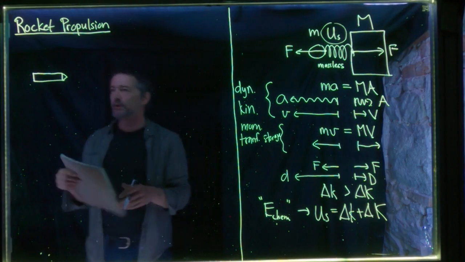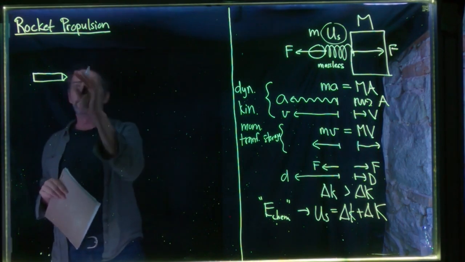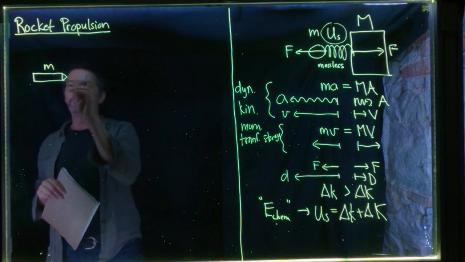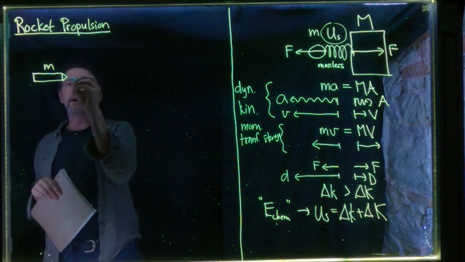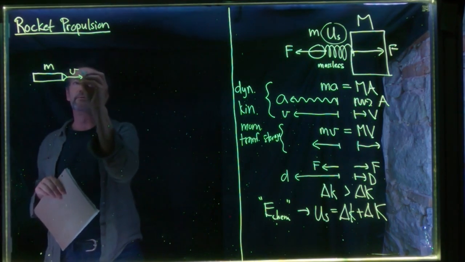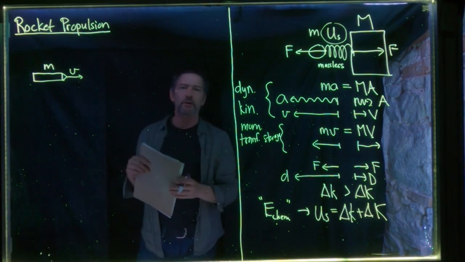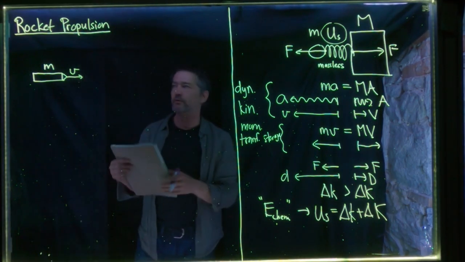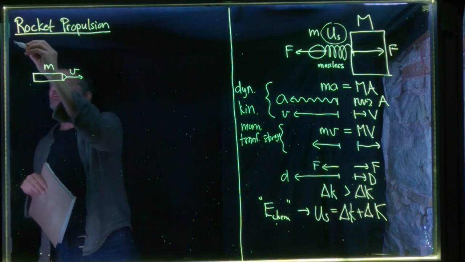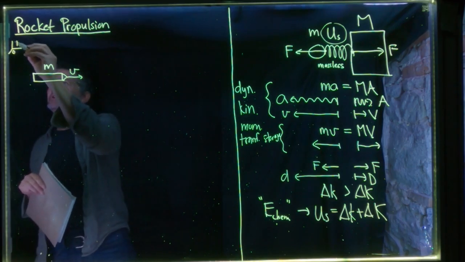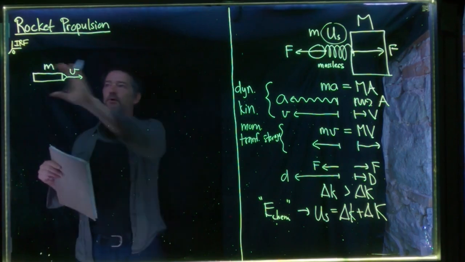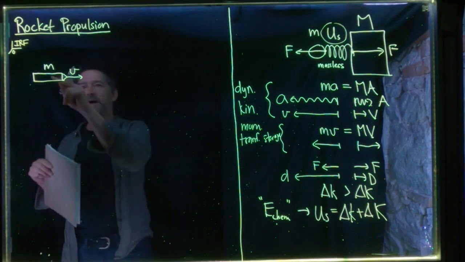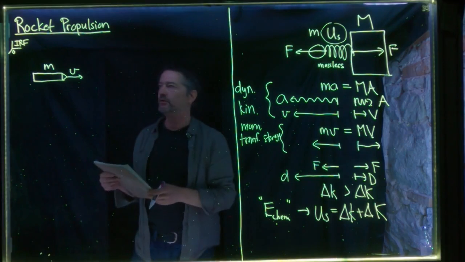Okay, and so we'll suppose that at this instant of time, the amount of mass of the rocket, mainly propellant, is m. And the rocket is moving with the speed v. So speed v relative to what? Well, we'll pick an inertial reference frame, and we'll stick with it. So relative to this inertial reference frame, we see a rocket at this instant of time with mass m and velocity v to the right.